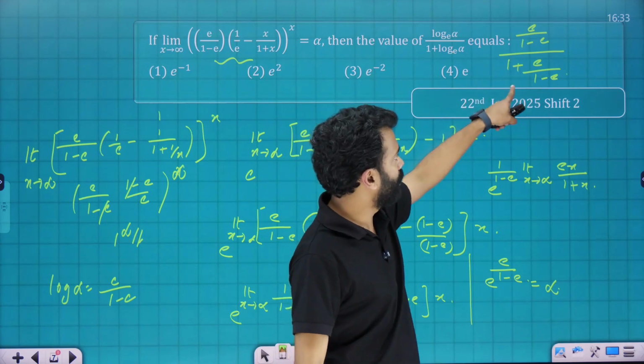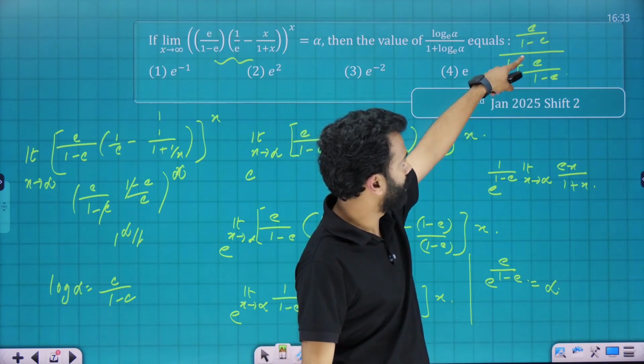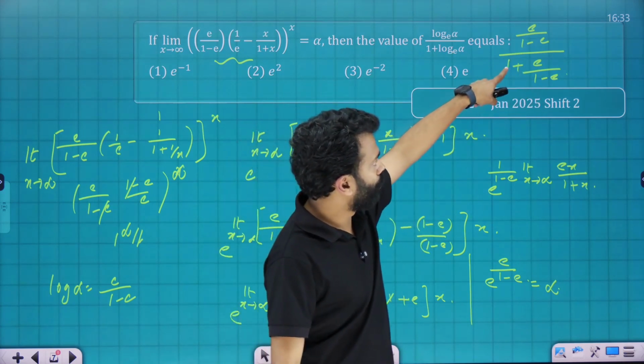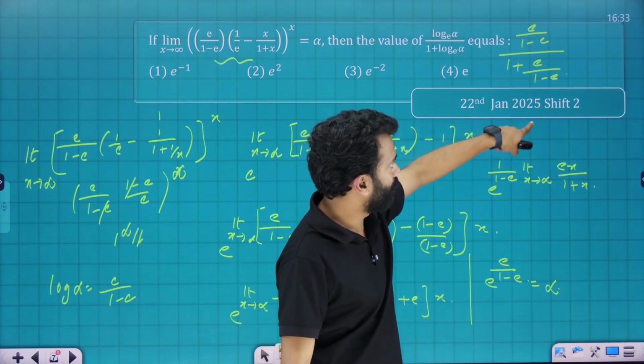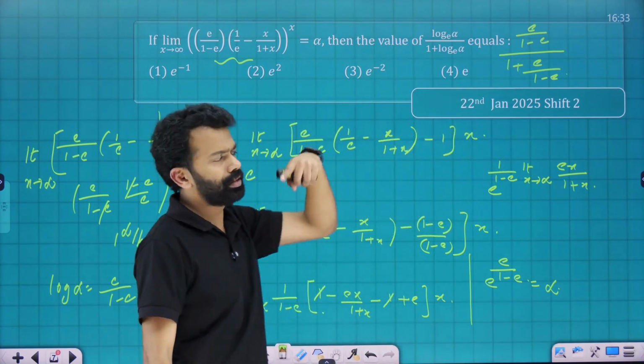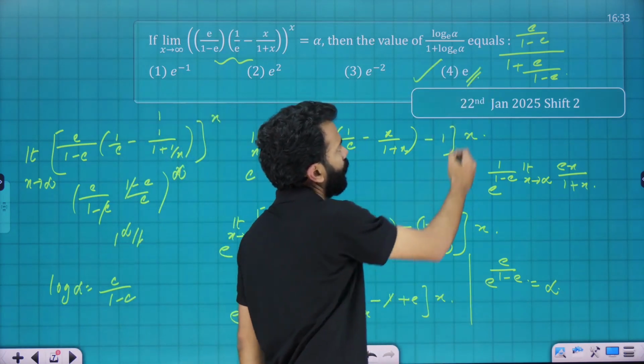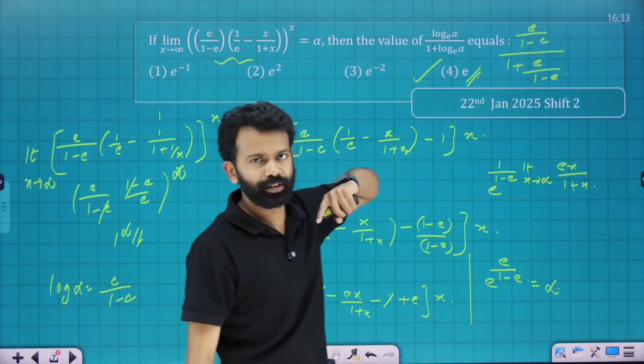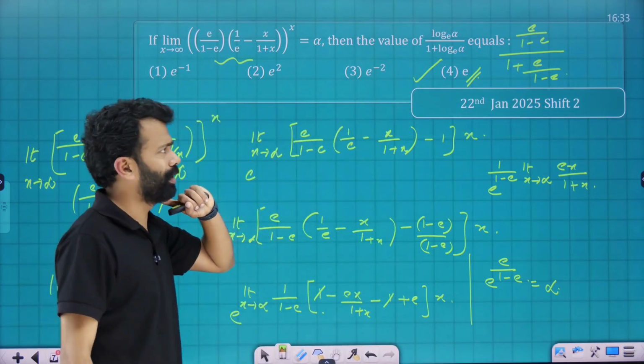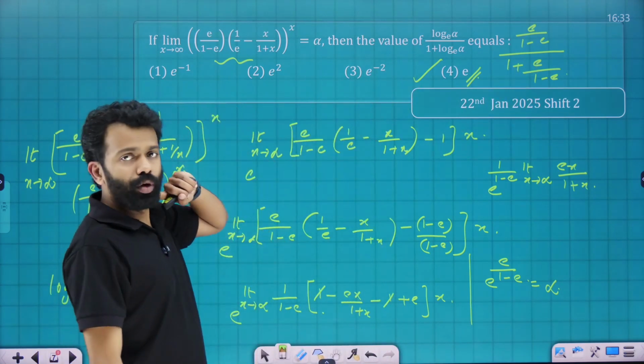After cross multiplying the denominator, it will be 1 minus c plus c, that is 1 by 1 minus c. So 1 by 1 minus c here, that 1 minus c and this 1 minus c got cancelled. The result will be e. Okay, so the fourth one. This is the only basic calculation which I skipped, that you can do for yourself. And I hope you got the answer here.